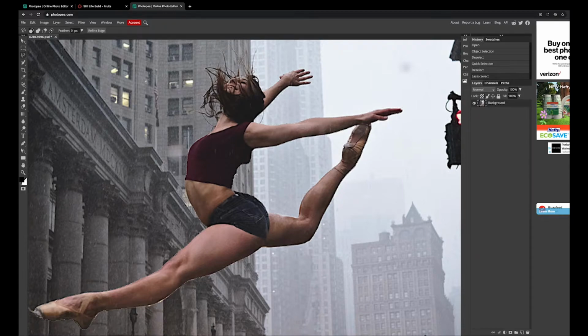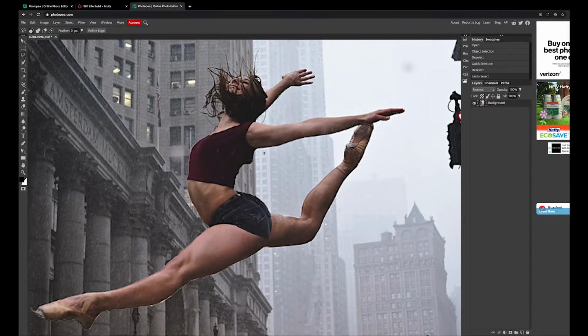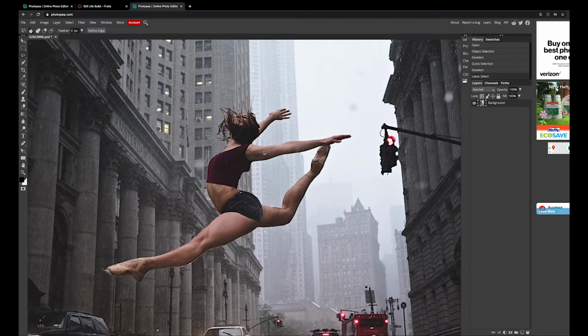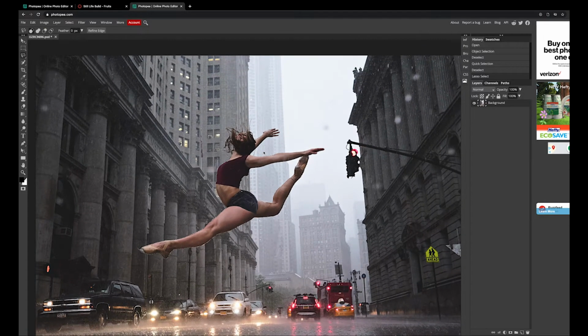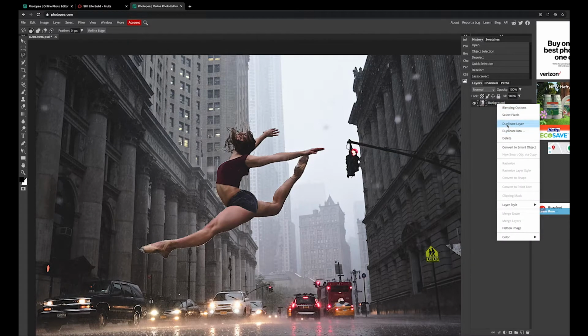To close it up, I can double click if I don't see the opening spot. But now that I've selected around the subject, I'm going to actually create a duplicate of the background layer.